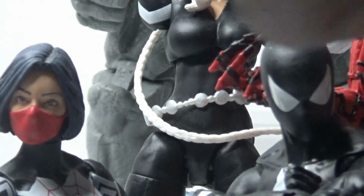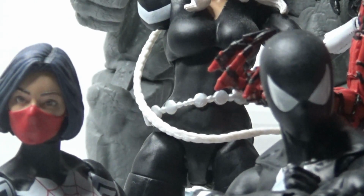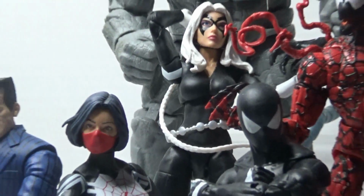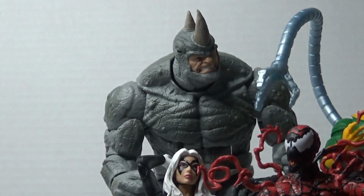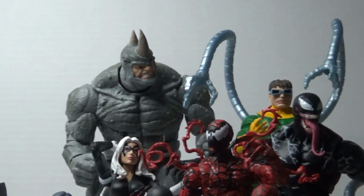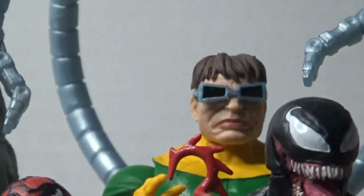And then I just painted the whole thing black because there was like a white line going down there, among a couple other pieces, but I think she turned out pretty good. And moving on up, I got Rhino, big old honking Rhino back there. I got Doc Ock from the Silk and Doc Ock 2-pack.